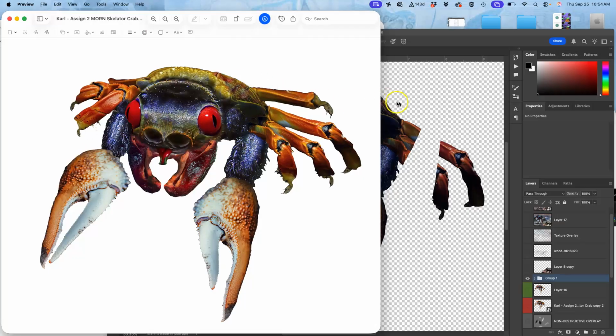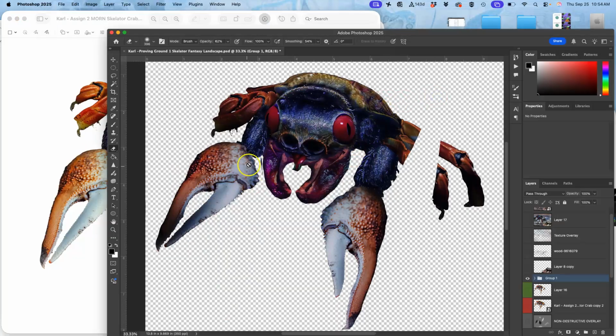But sometimes thinking it through and having to dodge and burn it and make it match a setting and pose it into a setting improves it. In this case, it doesn't. It took too much contrast away from it to make it match its environment. But if I felt like this was better, I would save that as an assignment 2 resubmission as a PNG, and I could resubmit that.